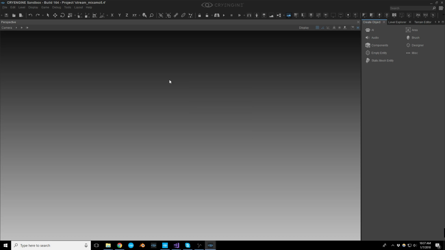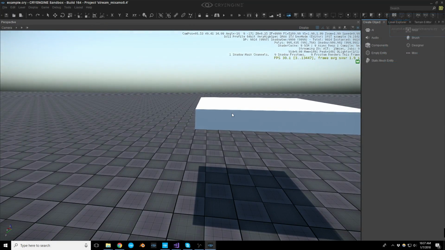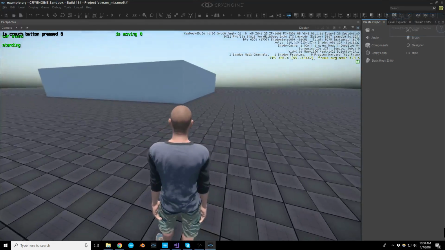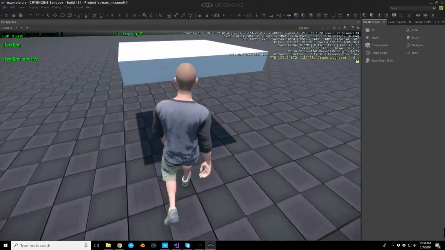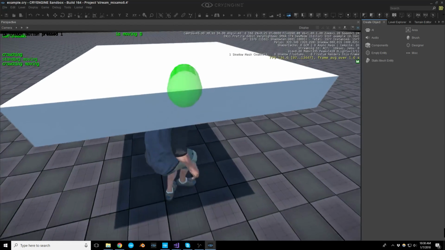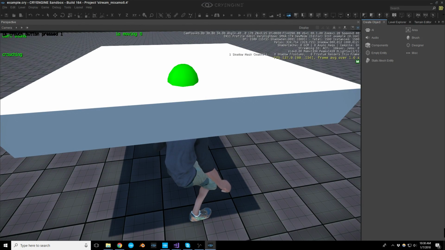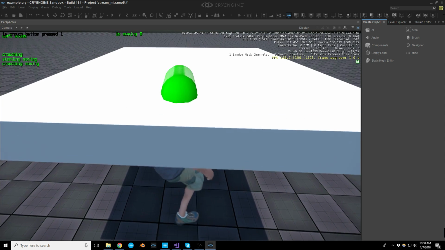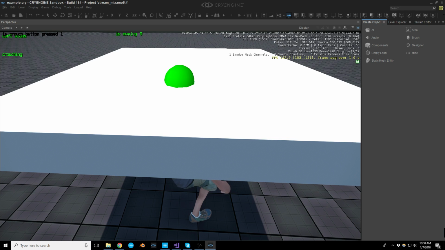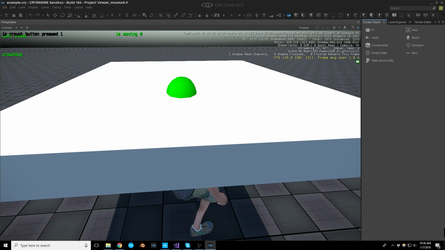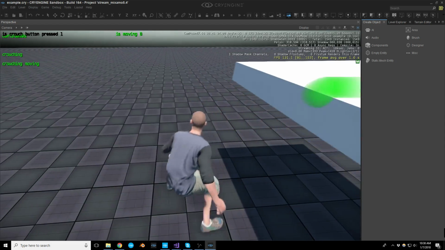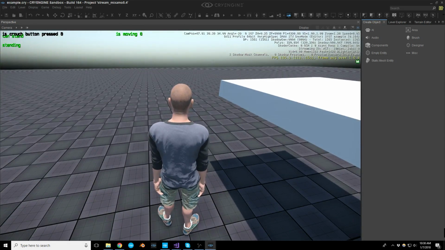Okay, so let's go into our example here. Jump into game mode. So you'll see right there at the top that it says can stand. So let's go under an object. As you can see, that changed to can't stand. So meaning that, okay, I'm under something, and if the user doesn't hold down the C key anymore, I'm not going to be able to stand. So I'm going to have to keep this animation and this physicalize of crouching. Okay, and now it's back to can't stand.